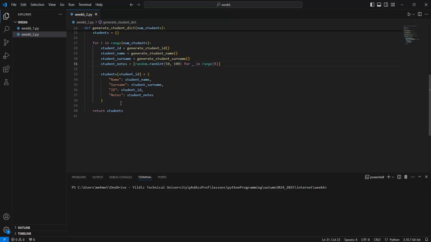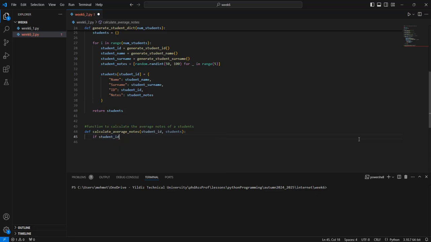After that we can create a function to calculate the average notes of a student. Def calculate_average_notes, and student_ID and students can be given here.